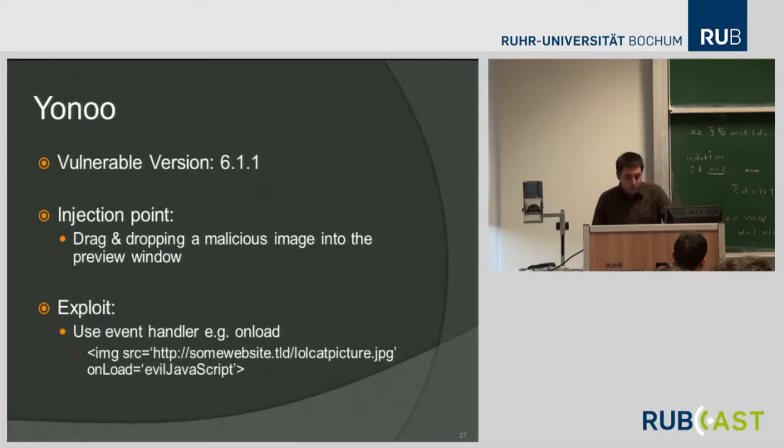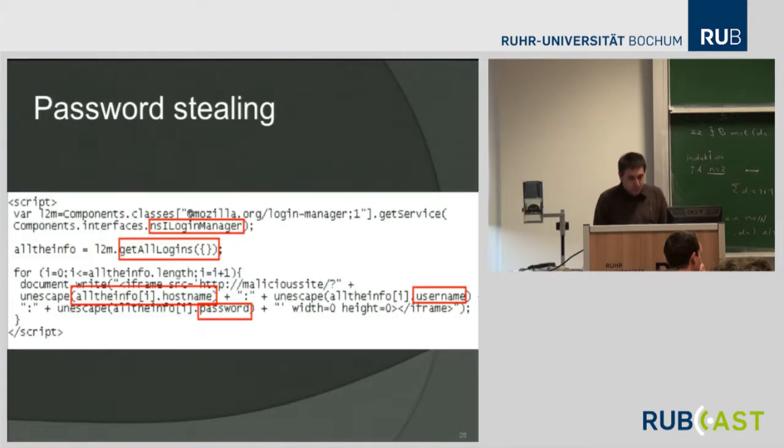So if we were grabbing a picture which had something like an onload and then the malicious JavaScript, then that would be rendered inside the Chrome zone. Of course, that requires the user action, the drag and drop. But again, if you take the average user, you wouldn't check the HTML attributes, so they would just take the picture and put it there, because drag and drop is such an easy gesture to do. And that was a very cool thing. So you just drag and drop and then execution. Now I'll show you some of the exploits, just to make the point.